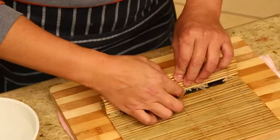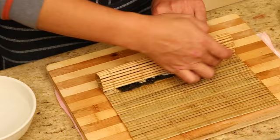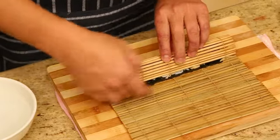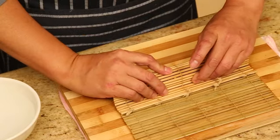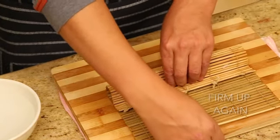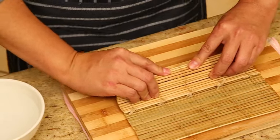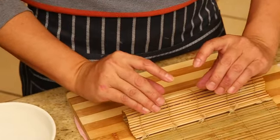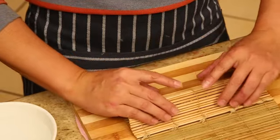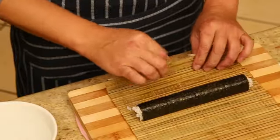Okay, like that. Then in this gap, you can dip a little bit of water. Then open up your bamboo mat and keep rolling to the front. Then let's join it up. Then you can tighten one more time, then press it down. The technique is like that. Hold tight on both sides and push down from the top side like this. Tighten up. Then it's opened up.